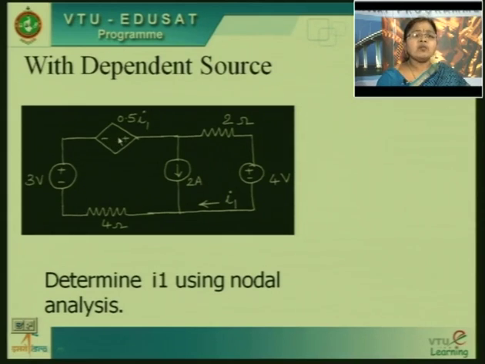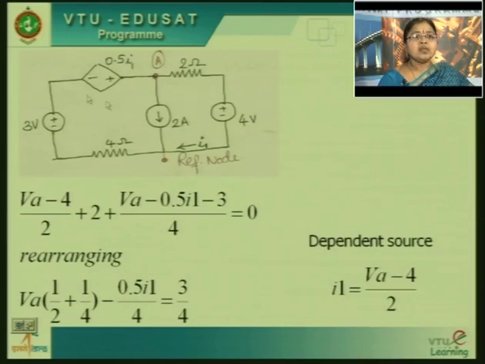Suppose you get an arrow mark here, that would be a current source. So, this is a dependent voltage source, and its magnitude is 0.5 I1. What does that mean? The magnitude of this dependent voltage source depends on the current I1. I1 is nothing but the current flowing through this branch. So, the magnitude of this voltage source depends on current, and this is a current dependent voltage source.